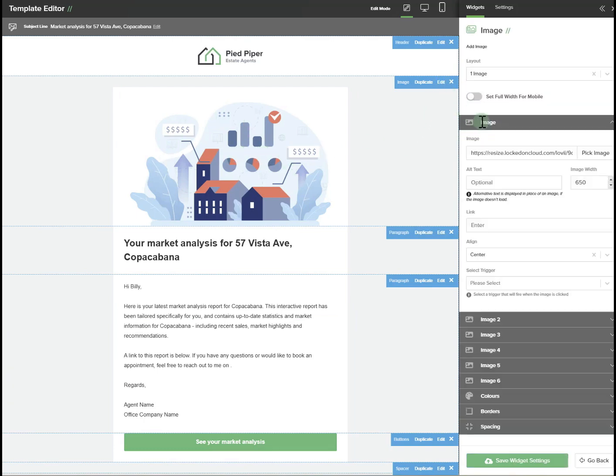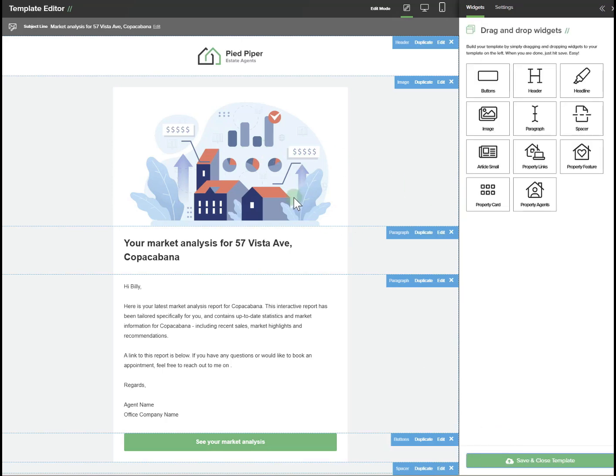In the image area, you can pick a new image and upload that to take the place of the one that we have put in there as a default. Once that is uploaded, you can then use the Save button to save your new image. The second two are paragraph and they're simply text.